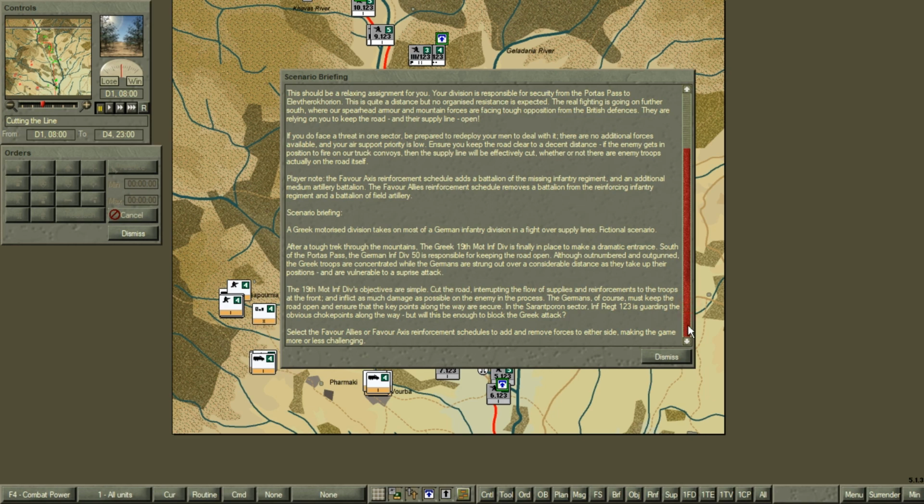Okay, scenario briefing. It's a fictional scenario: a Greek motorized division takes on most of a German infantry division in a fight over supply lines. After a tough breakthrough in the mountains, the Greek 19th Motorized Infantry Division is finally in place to make a dramatic entrance south of Portus Pass. The German Infantry Division 50 is responsible for keeping the road open. Although outnumbered and outgunned, the Greek troops are concentrated while the Germans are strung out over a considerable distance as they take up their positions, and are vulnerable to a surprise attack.